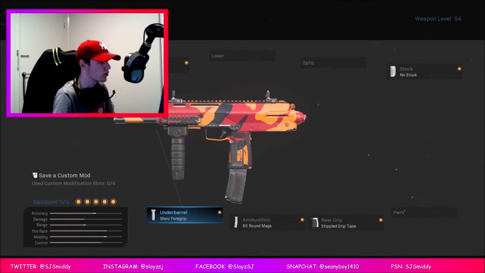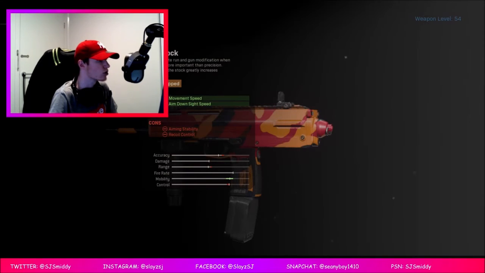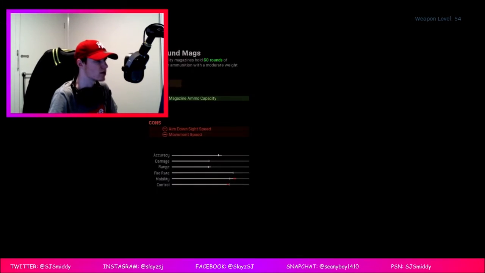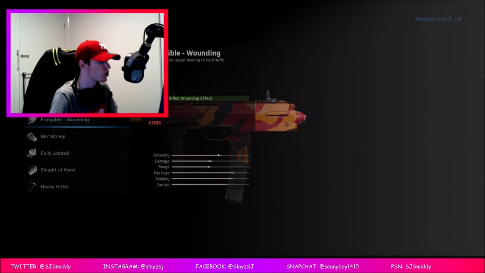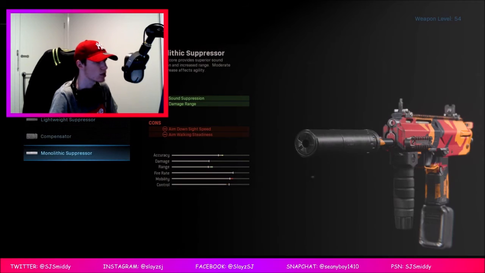So I use the Merc full grip for the other barrel, FSS Recon as the barrel, no muzzle, no laser, no optic. Stock, I use no stock, just because of movement speed and aim down sight speed. No perk, but then the stippled rear grip and the 60 round mags. Maybe if this gun starts cutting really big, I can get rid of the 60 round mags and either put on a perk, so either fully loaded or sleight of hand, or a muzzle and put on the monolithic suppressor, because the monolithic suppressor is probably the best one out of all of them.